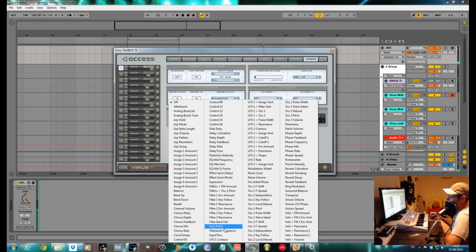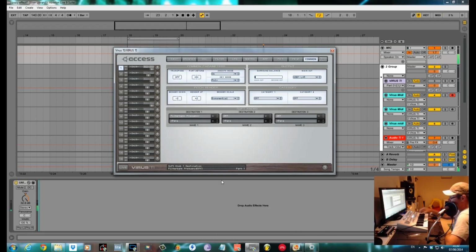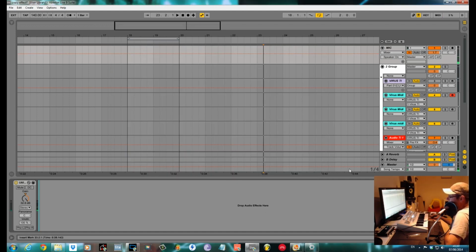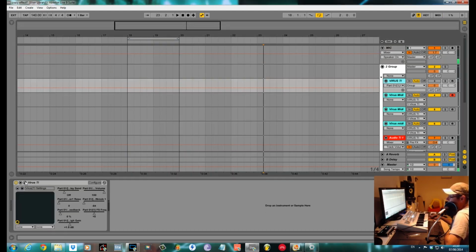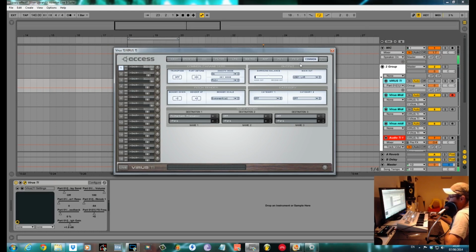The reason I chose the soft knob, I tried assigning it to the mod wheel, but for this to work you need to aim to get this dead center to give it the static part of it. And the reason why the soft knob helps with that is that when you use a soft knob you've got the numbers coming up on your dial and you can make sure you get it dead on 0. I tried doing it with the mod wheel, and it was really quite difficult for me to end up getting it dead 0. But yeah, why I've closed that, I do not know. But now we've assigned the soft knob to this, we can get control over this frequency.